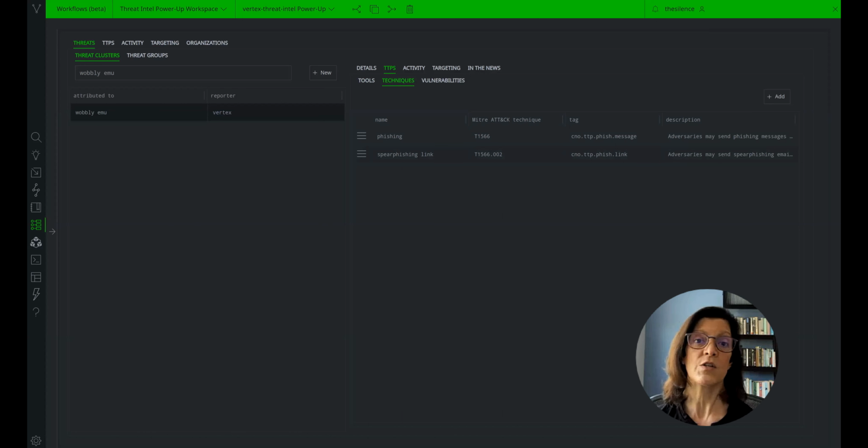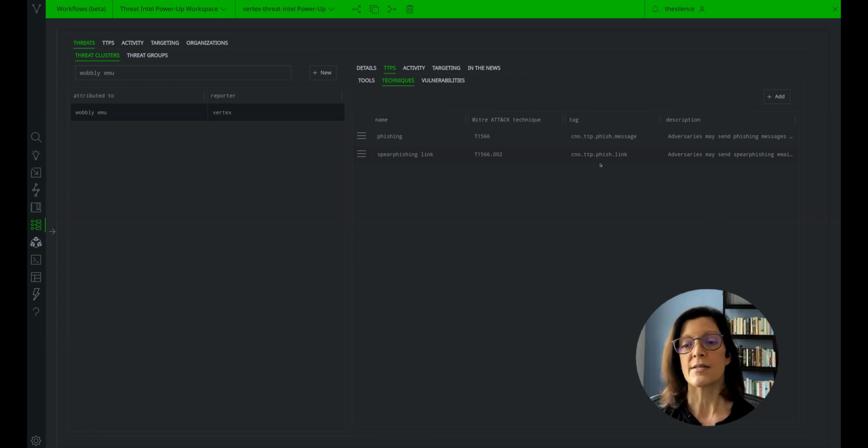Now, a few things to notice about these techniques. One is that for each technique, we have the option to map it to a related MITRE ATT&CK technique. So many organizations use ATT&CK to provide kind of a common language to talk about threats and threat activity. So any technique that you create in Synapse can be mapped directly to a MITRE technique, or you can take the MITRE techniques themselves and create an entire set of techniques and just use those.